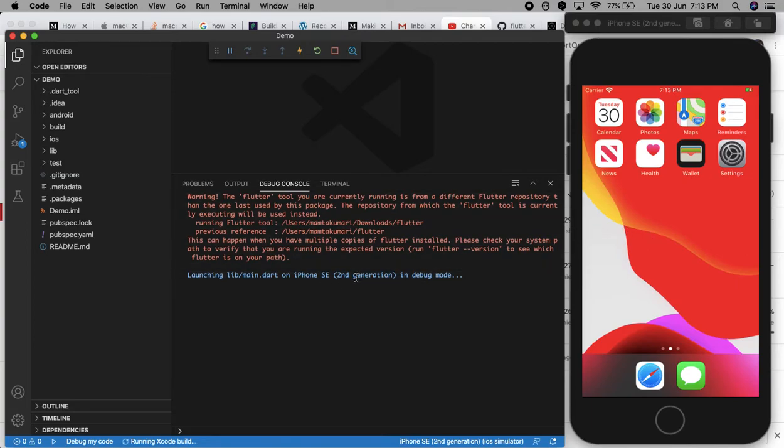First time it is taking some time, then it will be fast the second time, because VS Code has hot reload.